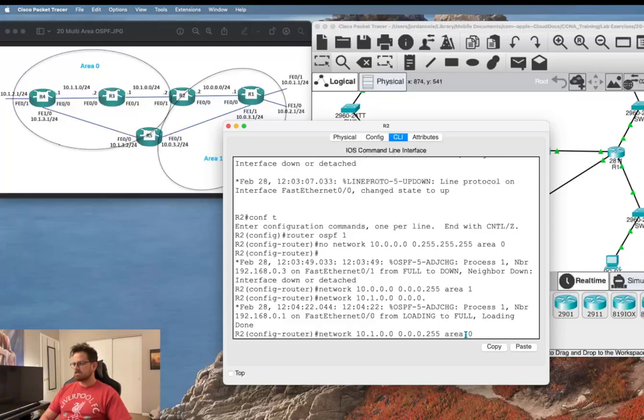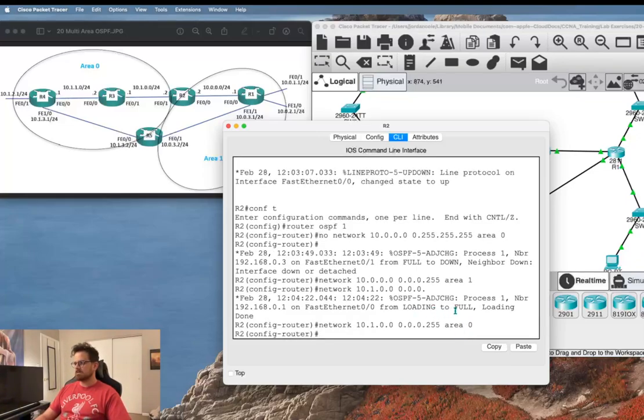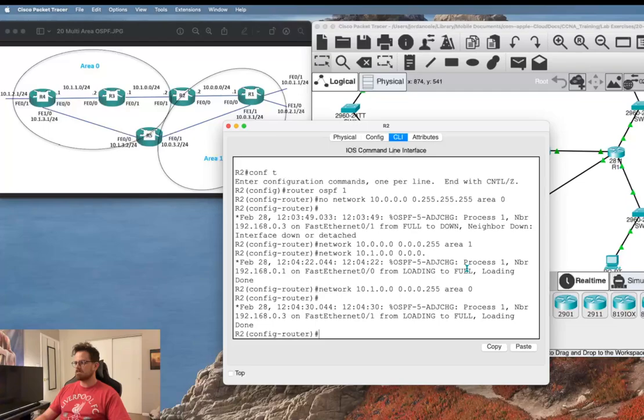And as you can see with this, it did a full adjacency now with FastEthernet 0/0 over here on area 1. So it agreed on the routes for this area, and now it just did that for FastEthernet 0/1 on this side. So for area 0 as well. Looks like we're good there.